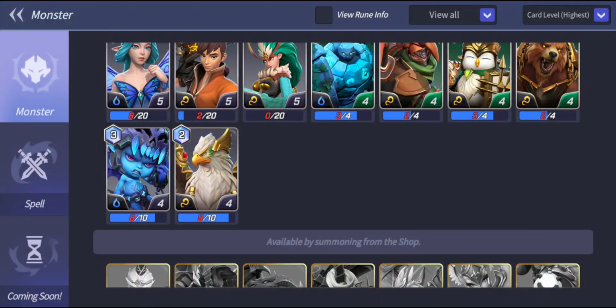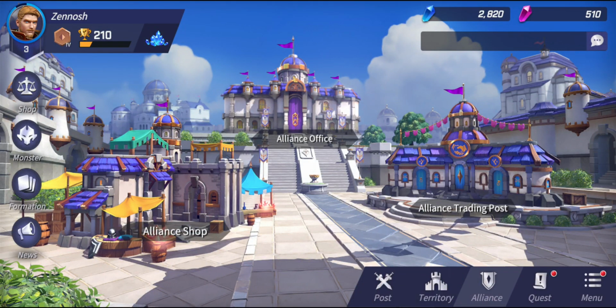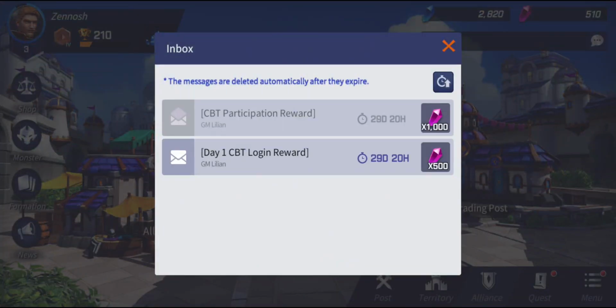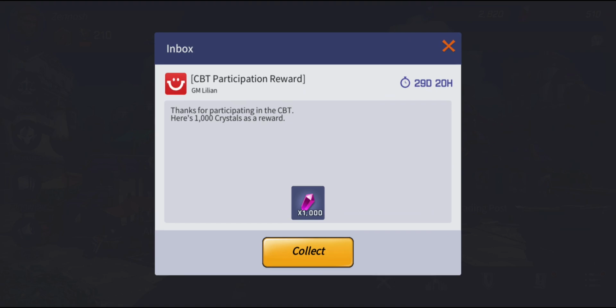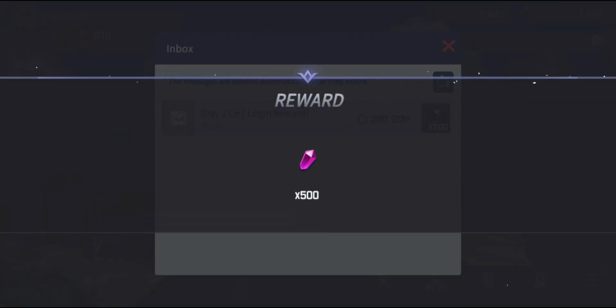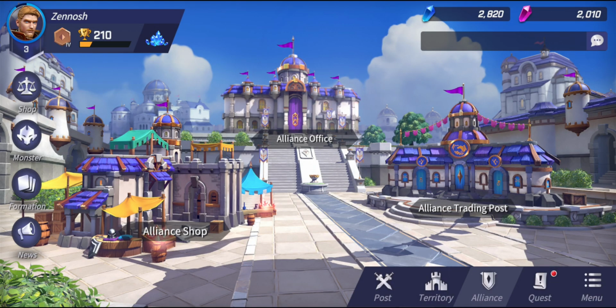Okay, so there we go. And I think if you're going to start a new account in this game, you are going to be provided with some really cool stuff. Just go and check out your mailbox, your inbox, and you will be able to get some crystals right over here. And that means we gotta do some more free summons. Alright, let's do it, man. Let's do it.